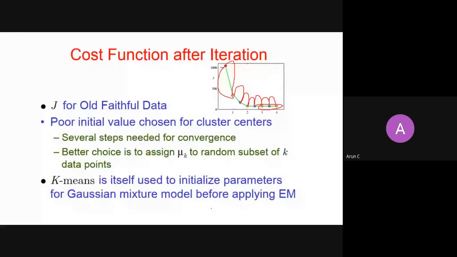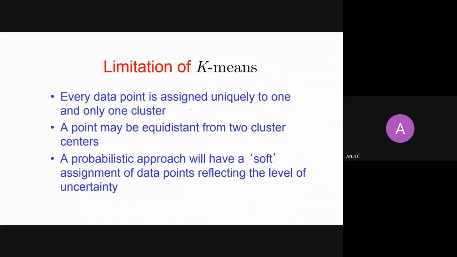Let's go to the limitations. Every data point is assigned uniquely to one of the clusters. For example, there are two centroid elements like this, mu1 and mu2, and this is my point. It is just halfway, so the distance from this point to each centroid is equal. Despite that same distance, you have to choose whether it belongs to this cluster or to that cluster. You cannot say that it belongs to both of them with equal probability. There is no probabilistic interpretation here. You have to choose its belongingness to one of the clusters.